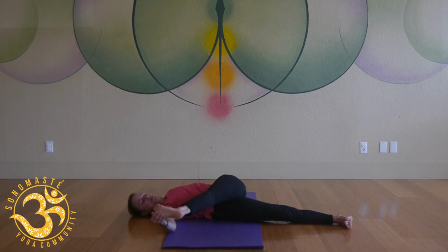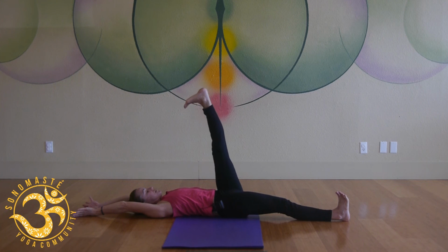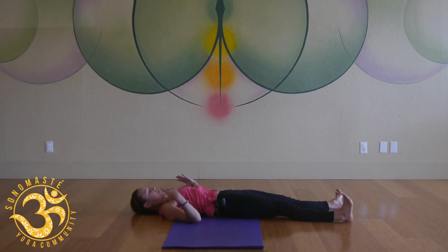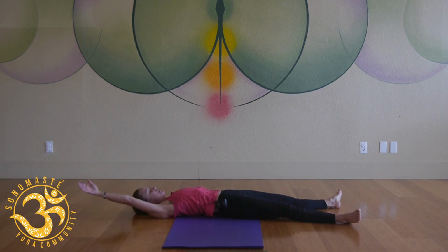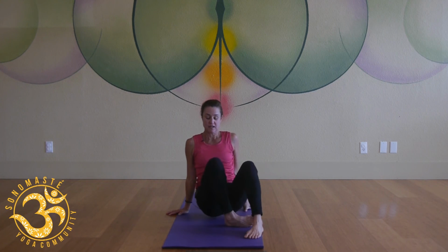We'll come back up. Lengthen the arms overhead, press your core down. Imagine someone pulling you by your heel. And then release into the floor. And just let yourself make all those micro adjustments to get comfortable for your rest. Feel free to stay here, and I strongly encourage you to get very advanced at your Shavasana practice. And I will lead you through a guided relaxation.